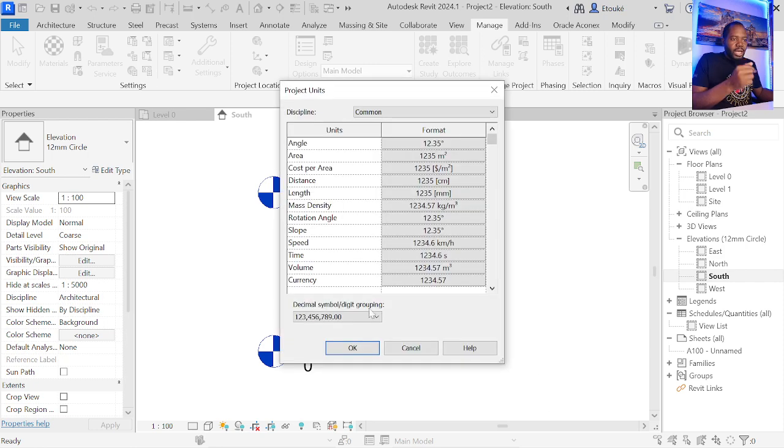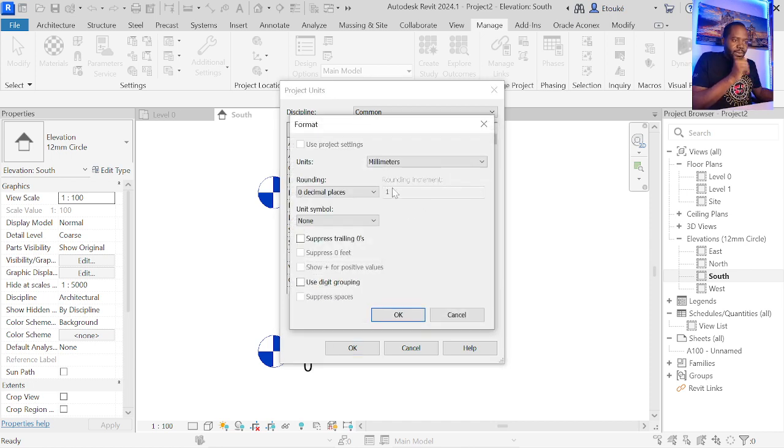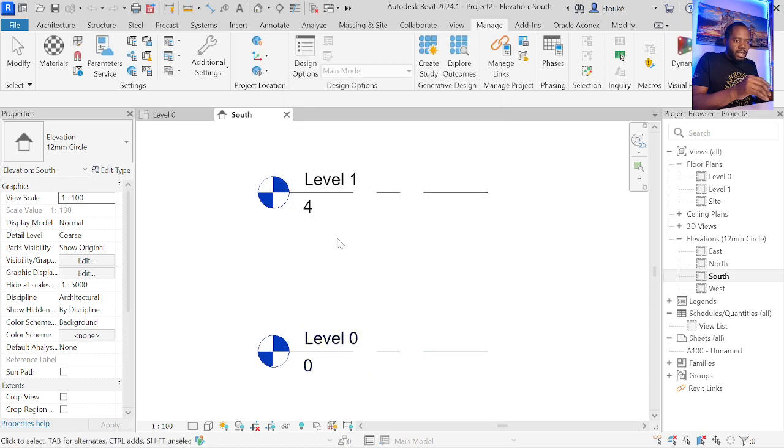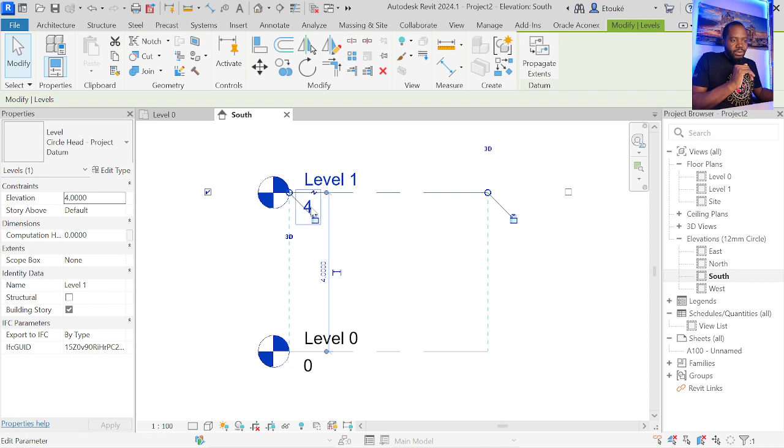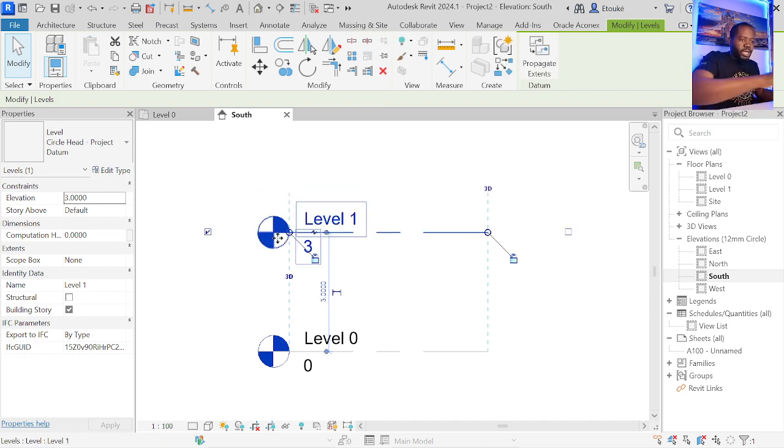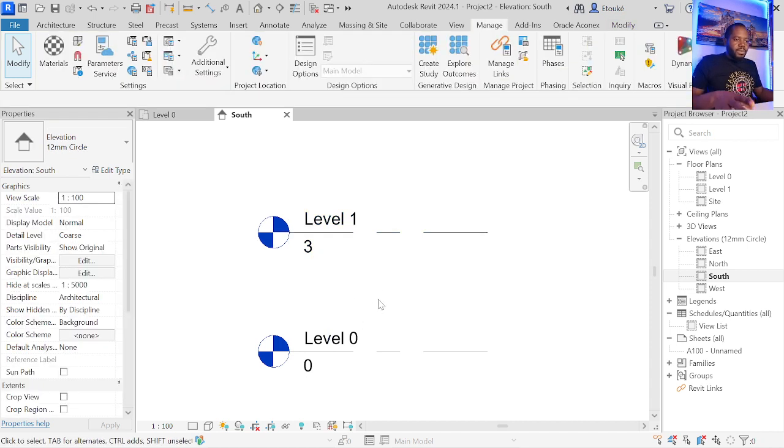We click on it, and now we have this table that is opening. We go to Length. This is Length, and we click on it. And now we have to change this distance to meters. Now you see it's in millimeters. We change it to meters. We put meter and we click OK. OK and OK again. Now we have our distance in meters. We can change this distance, if you want 3 meters, we can just give 3. And now we have it here.